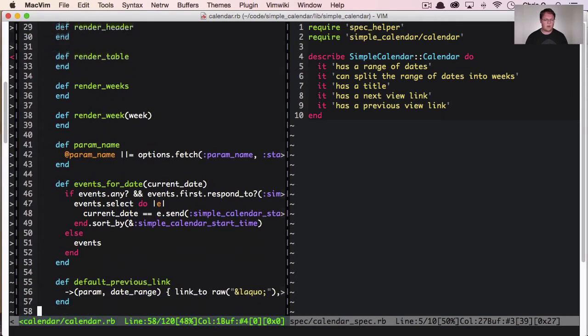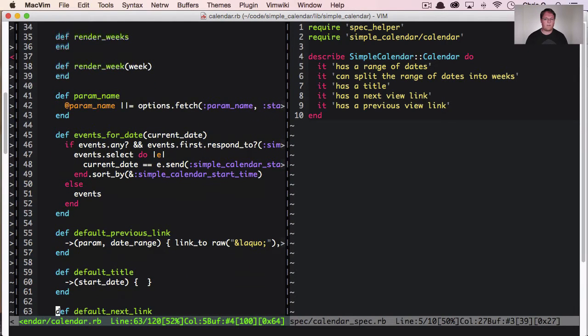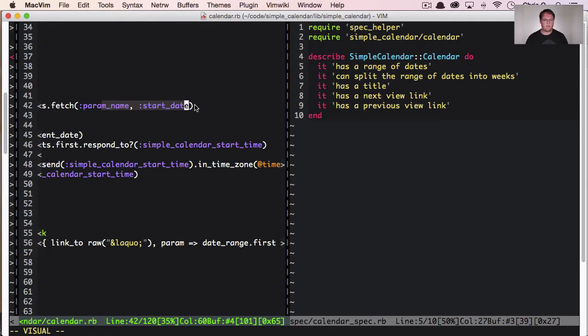And then we get into all of these helper methods that I've written here at the bottom. We can go through these and think about what's going on. So I had this param name, and I wanted it to be configurable. The param in the URL is start date. Now, this comes in, or it has a default, and the default start date is the one that determines how the calendar should render. So if you give a month calendar a start date of May 3rd, then it's obvious that you should render May as the month calendar.